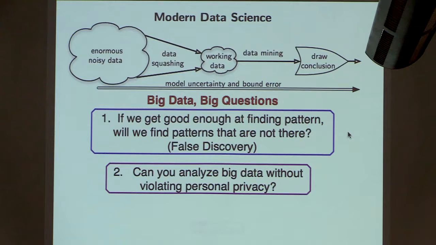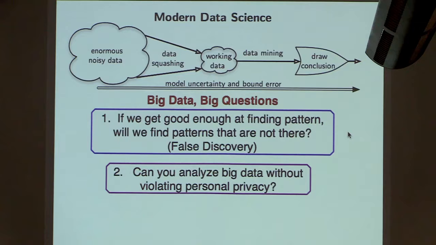Another issue is that a lot of this data comes from people. A lot of our large data sets in the school of computing come from social media companies. We can't get the data directly, but we can often scrape data from Twitter, Instagram, or similar places. Now we have data where each user is a person — what are we revealing about the person if we do this search? In the medical domain you have a lot more restrictions, but I'm not convinced those restrictions are always safeguarding everything. What is the right line to analyze big data without violating privacy? How do you do as much as possible without anonymizing the data? This is another big-picture question driving us.